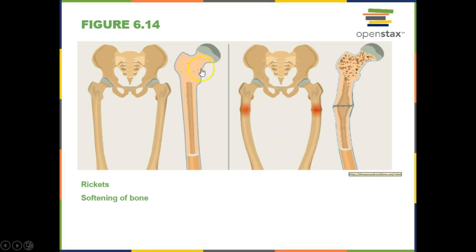And then here's rickets, which is seen in children. So typically associated with children who lack vitamin D and calcium in their diet. And so here we have the bending of the bones again. Bones are going to be much more soft, and they won't be able to hold your weight nearly as effectively as an individual that has enough calcium in their diet.